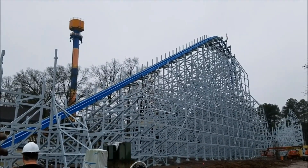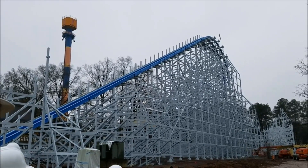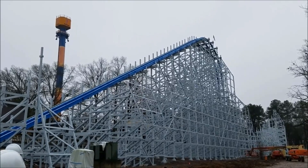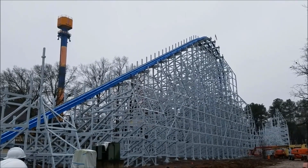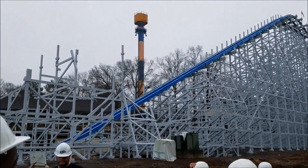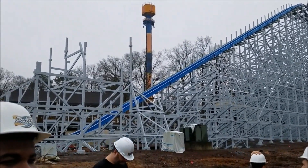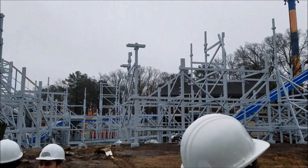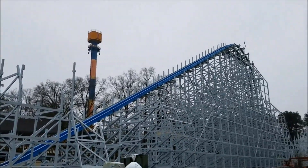We are keeping this area open now, because previously it was behind that green fence and the ride was pretty shut off. We want to show off our new shiny toy. It'll be similar to the theming style of other rides in that regard — theming for Twisted Cyclone or Hurricane — very similar approach.